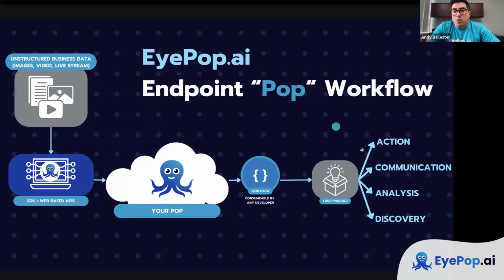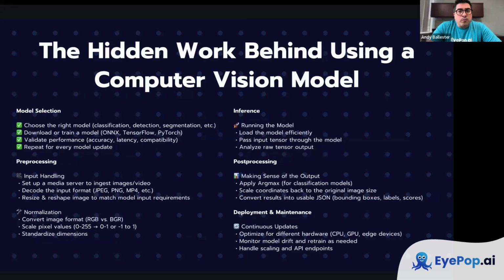And so in your product, you can use that for taking action. So you see a condition or object in a particular image or video, you can take action and make a new user flow. You can use that for communication. You can use that for deep analysis about your user's data that they're handing you, or discovering new use cases within the data that you have.